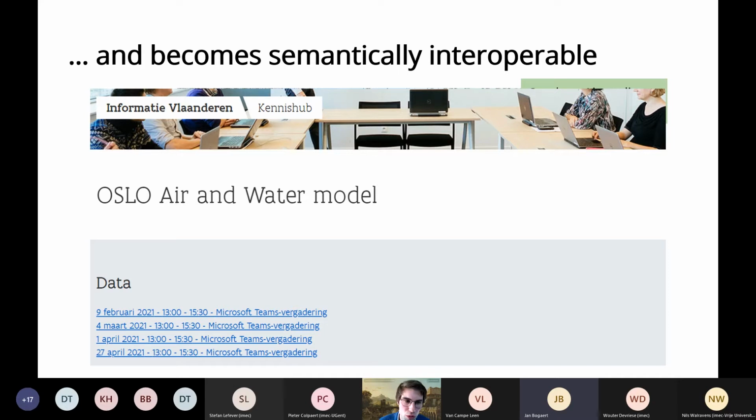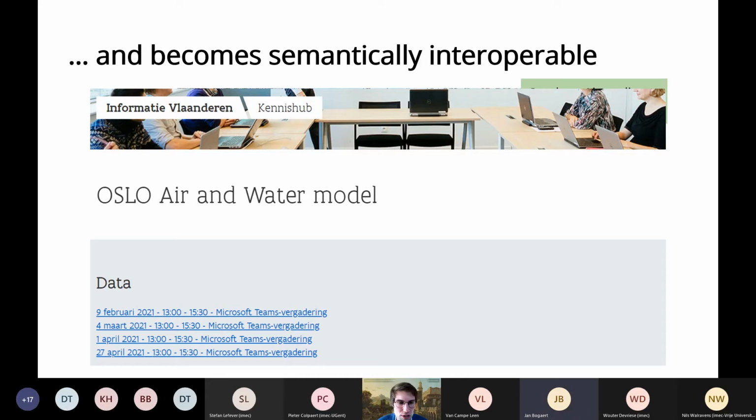In Flanders, we have the OSLO program, the Open Standards for Linked Organizations, that provides different semantic data models for different domains. A new trajectory has started, the OSLO Air and Water model, which of course focuses on air and water.